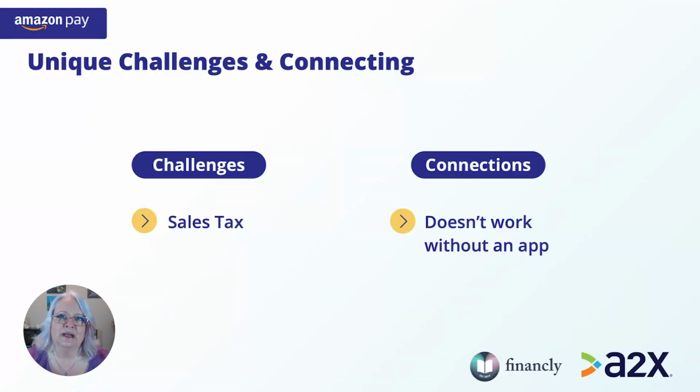And when it comes to the payment side, that's the piece we use Amazon Pay for. And the nice thing is with A2X, it's going to create summary journal entries that will have the full amount of the sales, the discounts, the fees, the taxes, all built into it. Okay? And connections, Amazon Pay does not connect into QuickBooks, so we're definitely wanting to use an integration app or having to do the work manually.